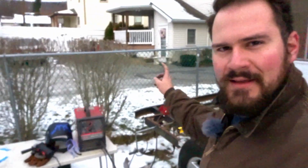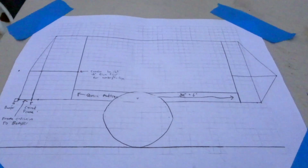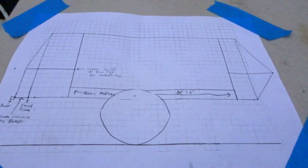But yeah, so today I'm going to be working on the framing a bit. So I'm starting to set up. Got my welder over here, grinder, and let's go over the plan. All right, so here is a copy of my plan.